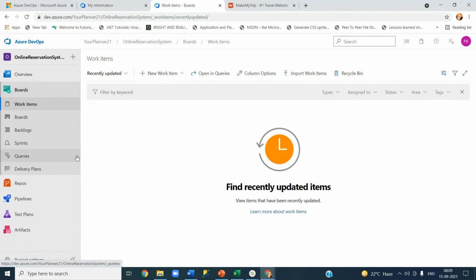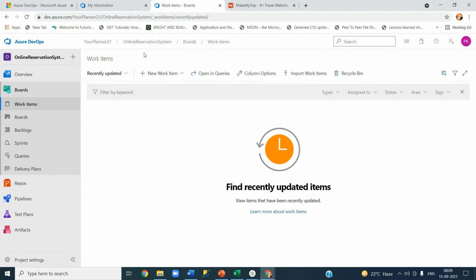I deleted test because I don't get all these options. Whenever you create an organization for the first time, it immediately takes you to the create a project screen, and there I don't get the advanced option. That's the reason I deleted that one, because I want to follow the Scrum methodology. You can keep that one as well, but it is a waste of space. That's the reason I deleted it.